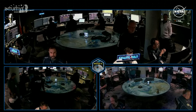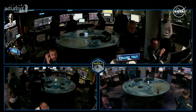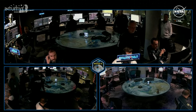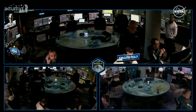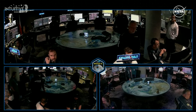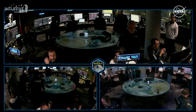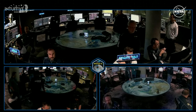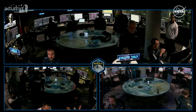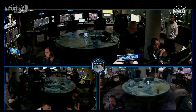We're about to begin the roll maneuver, which is about terminal phase. The terminal phase, which is a large roll maneuver to get to landing attitude. That's the last data point I have. But up until that point, we were really solid. Right. So terminal phase begins at 30 meters. Or post HDA. Post HDA. 400 meters. Very good.